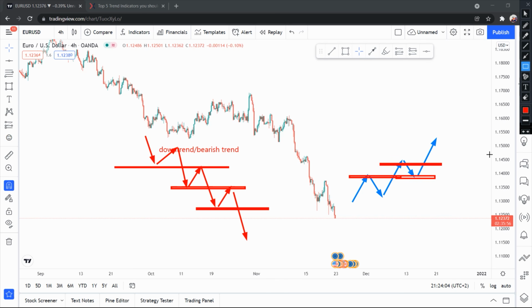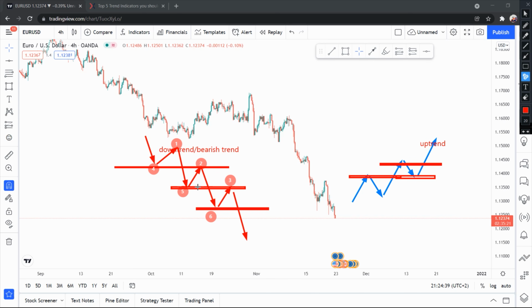To make one thing clear before we go any further, this is the uptrend. In the downtrend we are forming lower lows and then lower highs. So we have this level, this level, this level, and again these levels. The down ones here, 4, 5, 6, are lower lows, and 1, 2, 3 are called lower highs.